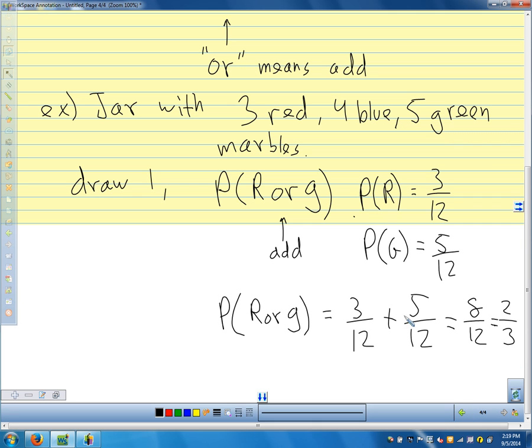That's why we didn't reduce the fraction here, because we knew we had to add, and we'll have a common denominator. The 12 will be our common denominator. Our total will be our common denominator. So there's our 2 rules: and tells us to multiply, or tells us to add. And if we have dependent events, our second probability we have to calculate after the first one happens.